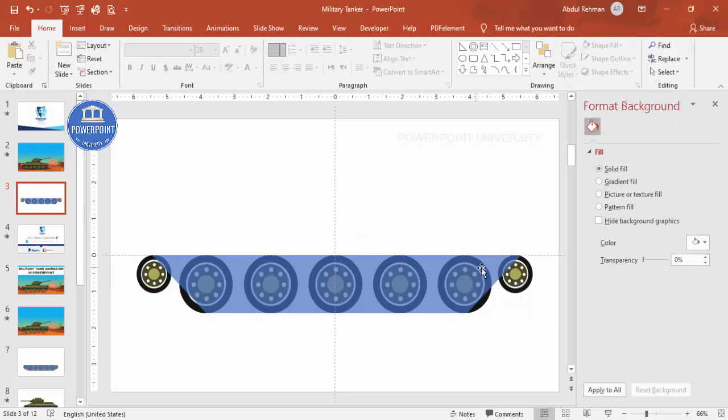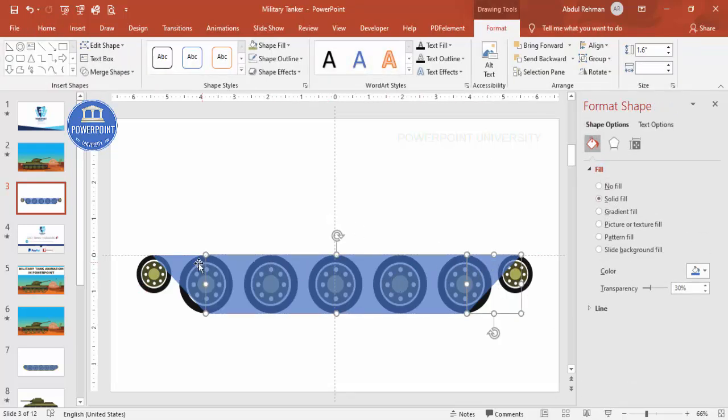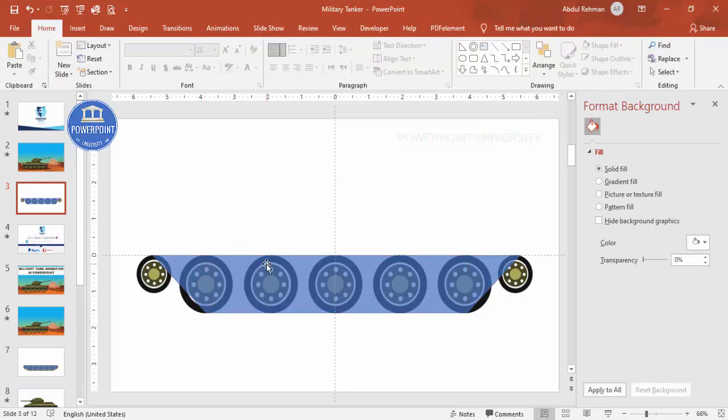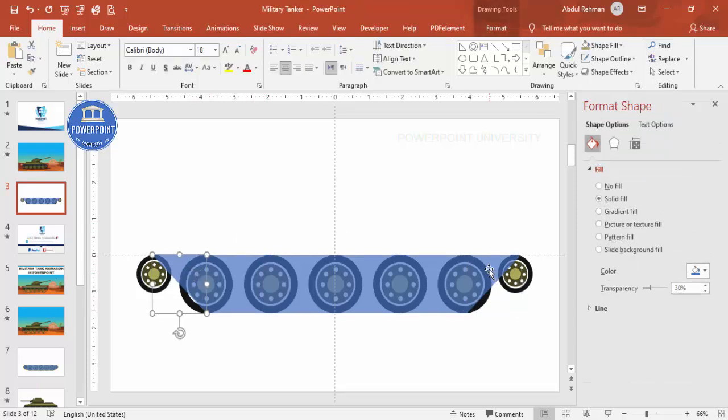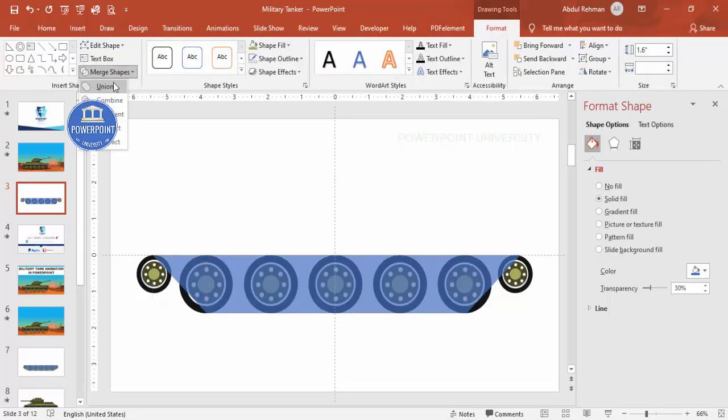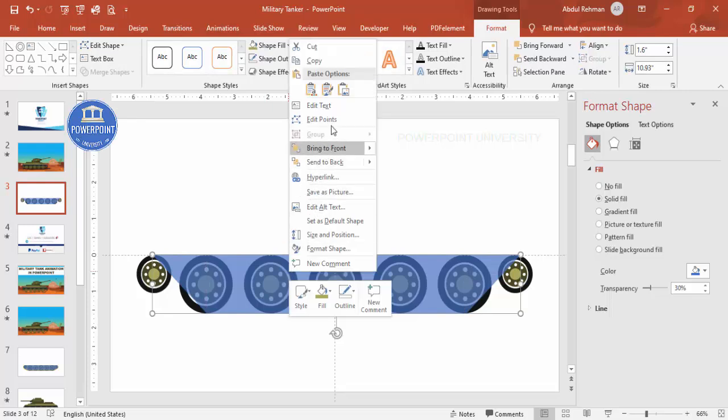So once this is over, I'm going to select all these three, okay, merge shapes, make it union, and right mouse click, edit points. So sometimes what happens here, you can see here this line has come because we have not aligned it properly. So what we need to do is I have to just Ctrl Z to undo this one, and I'm just going to bring this inside somewhat. And again I'm going to select all these three, format, union, and again right mouse click, edit point.